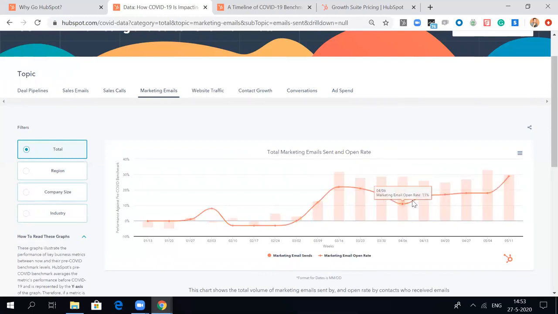But what's really interesting is actually the open rates of those emails and the engagement on it has been way higher than it was last year. So they're sending more and the open rate is actually higher as well. Here, even 30% higher than it was last year. So that's actually showing in our data that email marketing campaigns are actually working with your loyal subscriber base. And it's really a good time to nurture everyone that you've already had a relationship with. And that email campaigns can really generate quick wins right now.